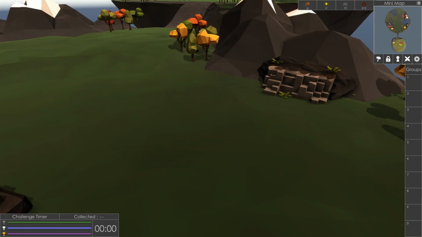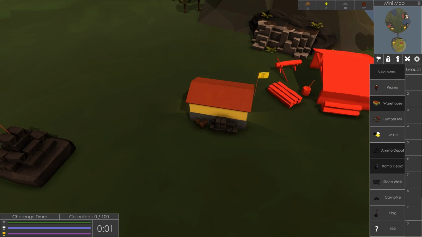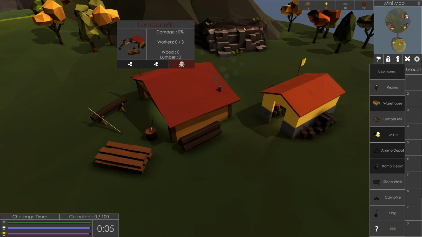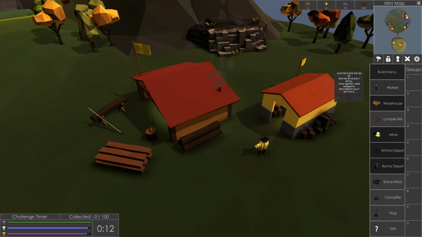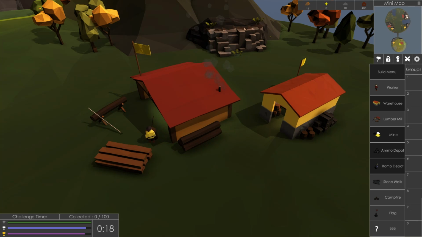So let's go ahead and start you here. First of all, we'll put down our warehouse, and then we'll put down a lumber mill. The thing with these is that they have HP, and you need to make sure they don't get destroyed. So we need workers, so let's build workers here. I don't know if there's a quicker way to do that, but we need to assign workers to the lumber mill, so they'll start making lumber.